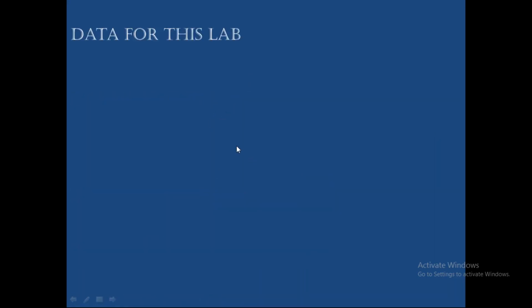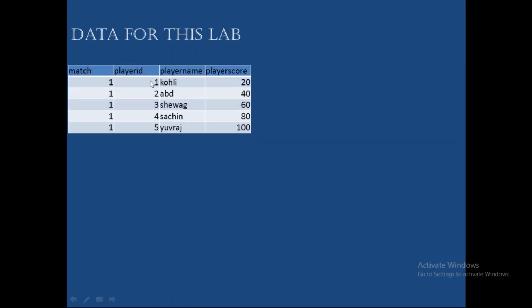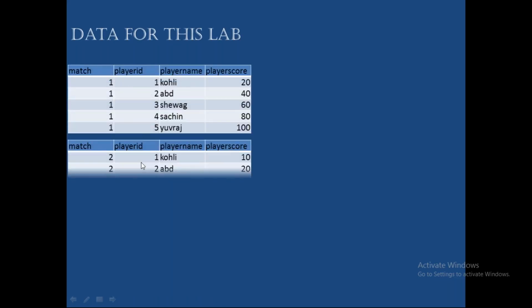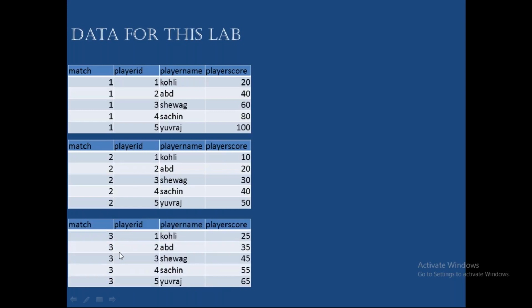Same example, I can give you more details. Today I'm going to use this data. The data for this lab is, you see, the match 1 details, the match 2 details, the match 3 details. So CSV1, CSV2, CSV3. I have 3 CSV files. These are the match details: this is the first match, this is the second match, this is the third match. I need to combine all this data. Let's say I have combined this data.